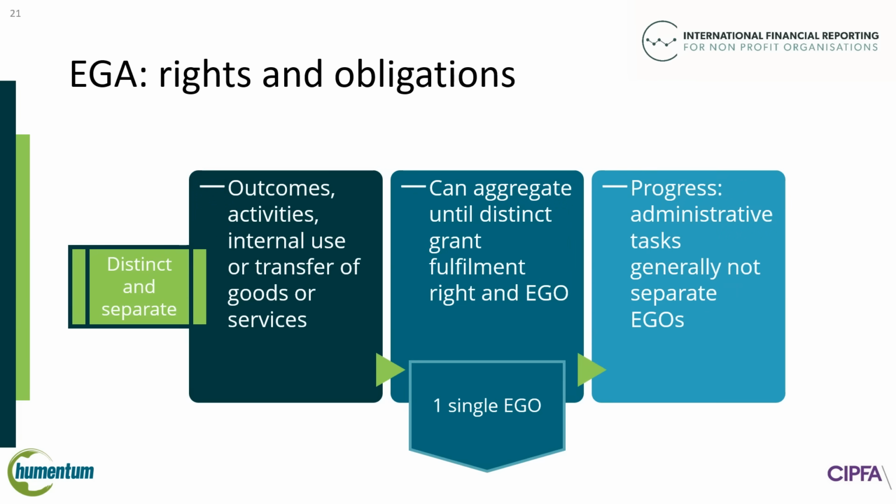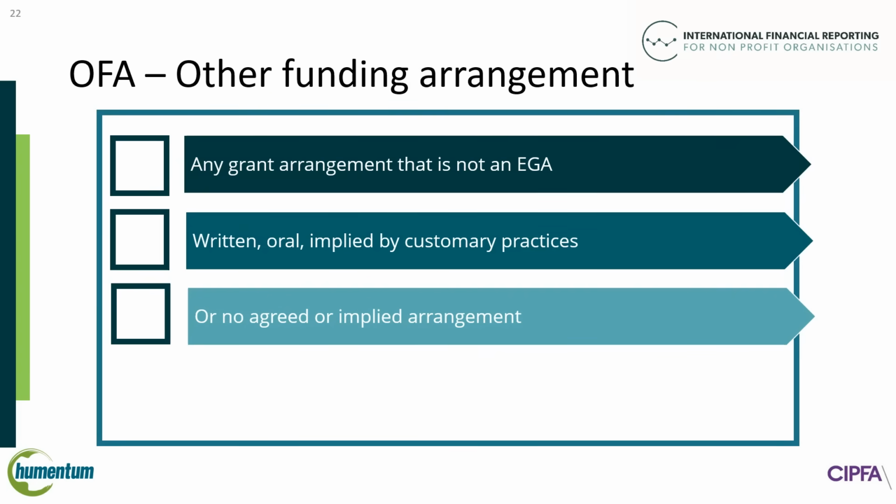Grant providers and grant recipients will need to be able to measure or report progress. This will often include updates about activities and spending, and when each enforceable grant obligation has been satisfied. Such administrative tasks are generally not a separate individual enforceable grant obligation. The same is true of compliance requirements such as those relating to procurement processes, money laundering, or modern slavery.